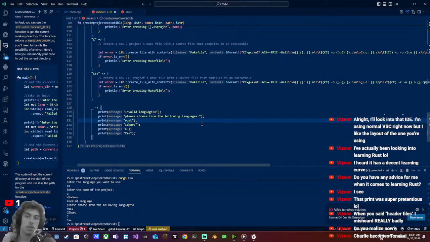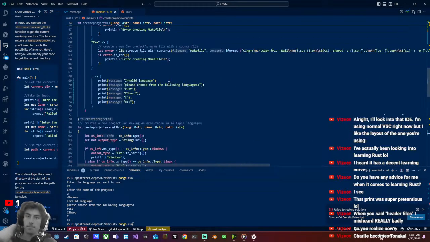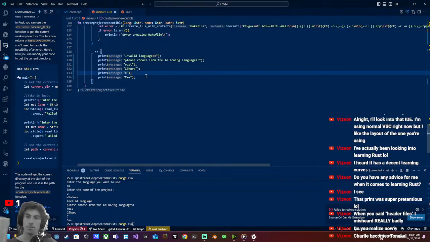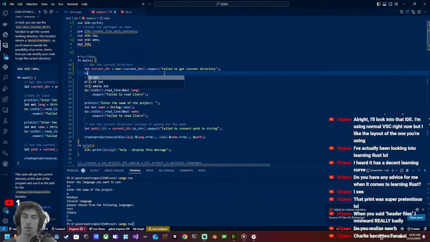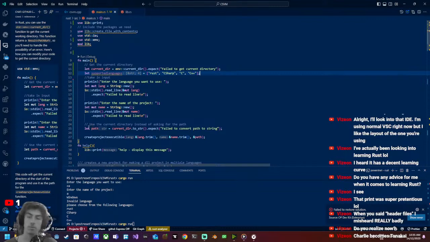Okay, maybe that. So if Rust C++, okay, that's actually probably it.